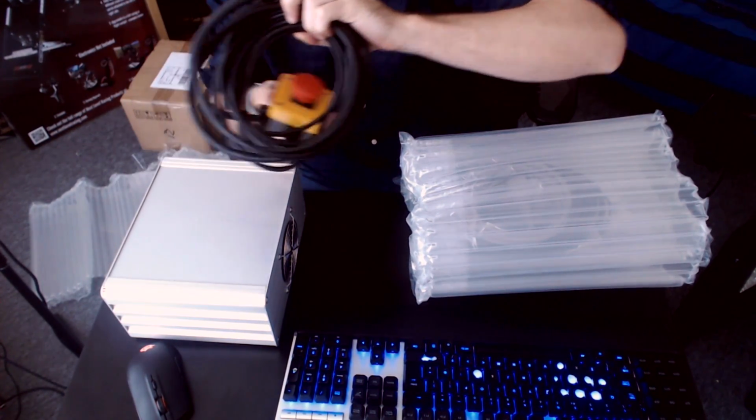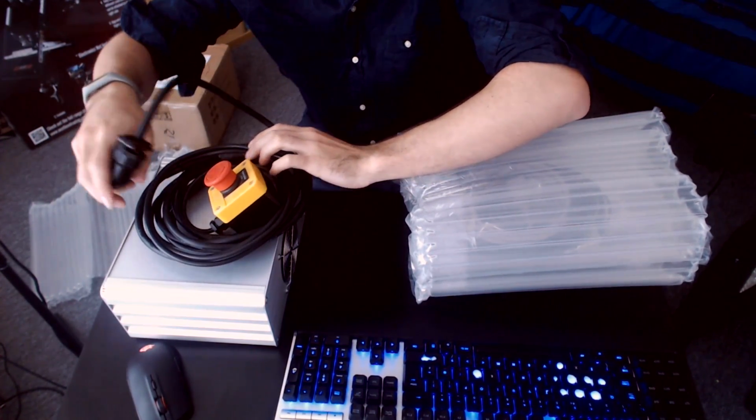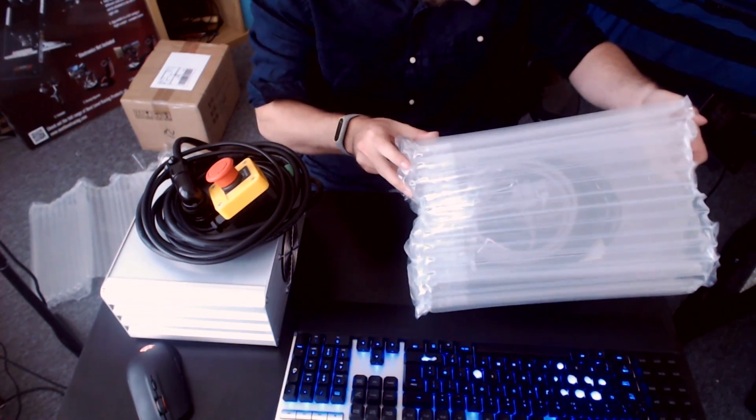You'd have to have a component list and you'd have to order all the parts yourself online, or maybe club together with a bunch of people to get a reduction on the parts, because the shipping costs would obviously mount up for all this equipment.